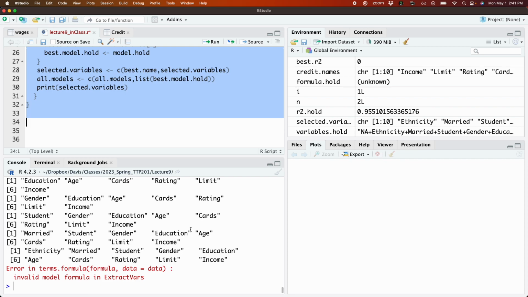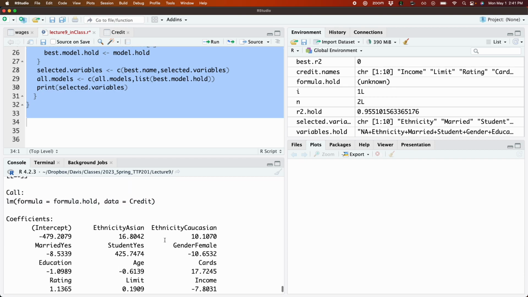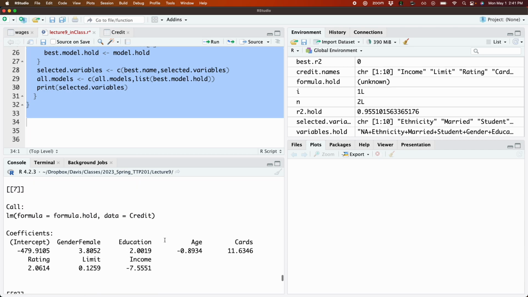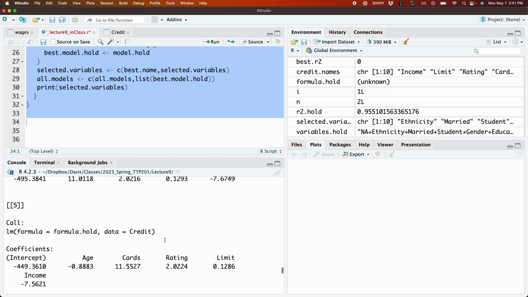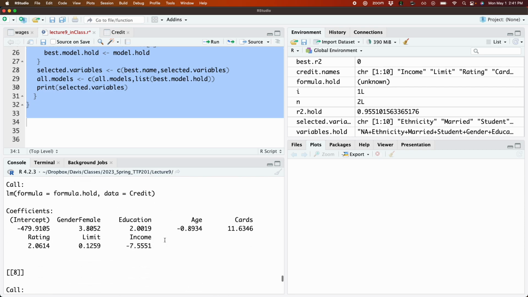Let's see here. So I should have all models. Yeah, okay. So the for loop saved the models one at a time. So like model 5 has 5 variables, model 4 has 4 variables, and so on and so forth.